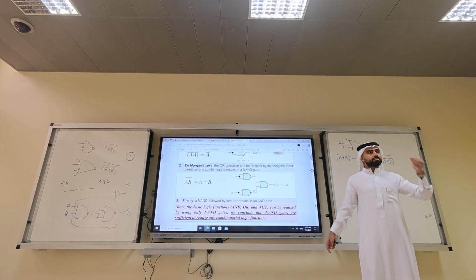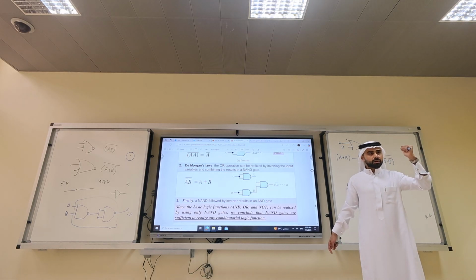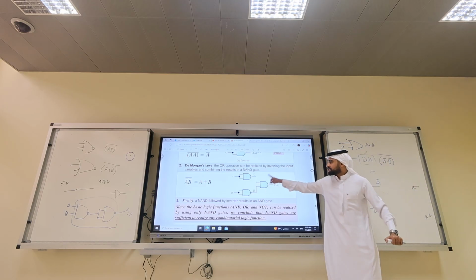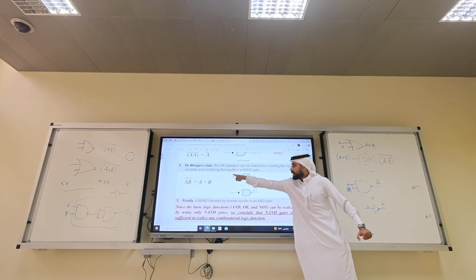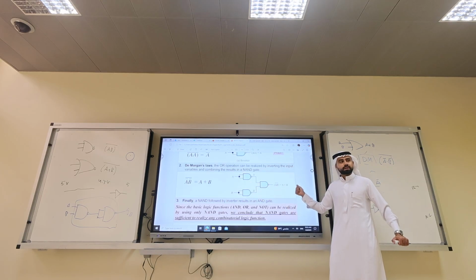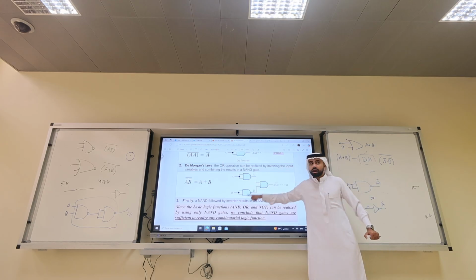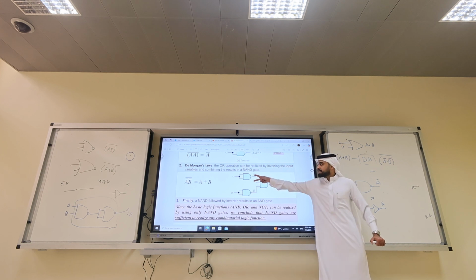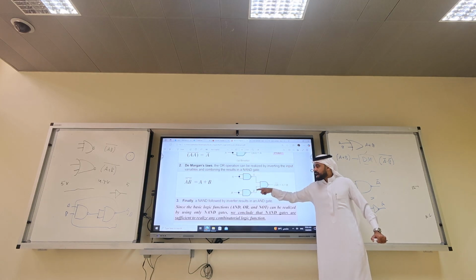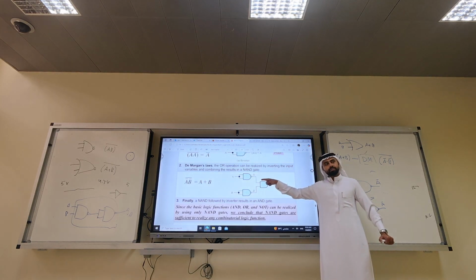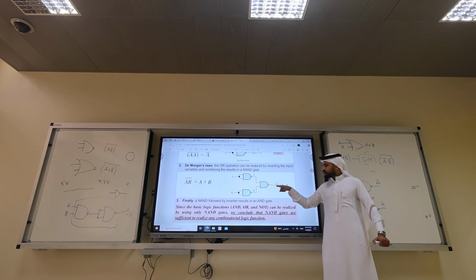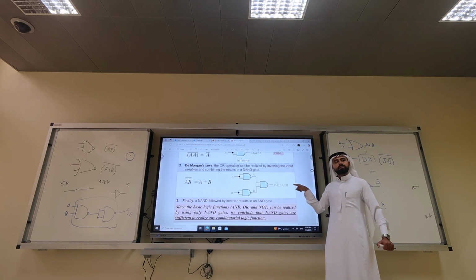So to implement the OR using NAND, how many gates, Mishal? Here, what is this? The whole thing, A, B, you get A plus B. To implement the OR, how many NAND gates? 3. 1, 2, 3. 2 of them you use as inverters, and the second stage is A prime ANDed with B prime, all prime. If you apply De Morgan on this, you will get A ORed with B.